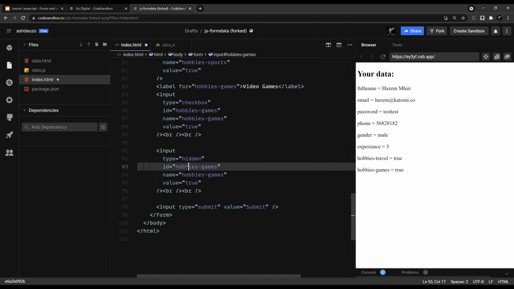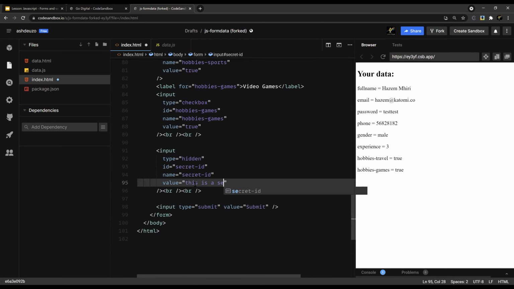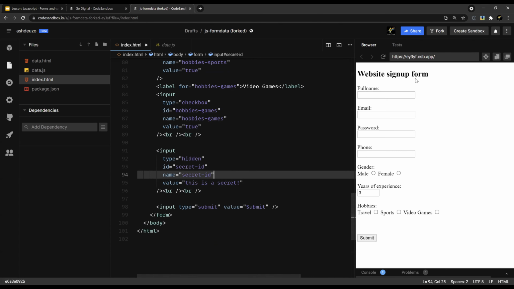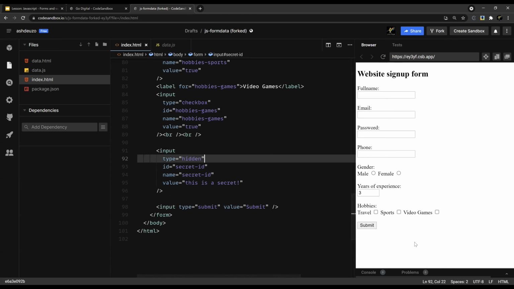We give it the name secret ID. And here we'll give it a value that is not made evident and that can't be changed by our user. So let's say this is a secret. If we go back to our form, you'll see that this input is not displayed there.